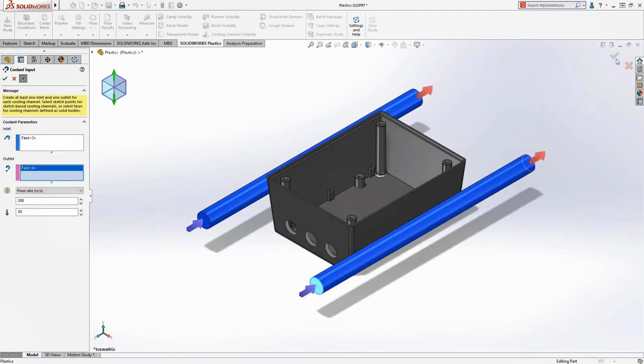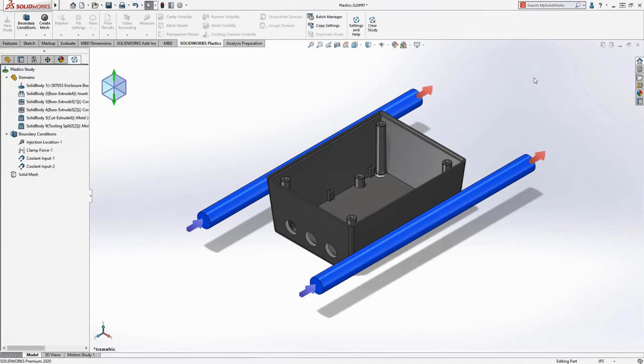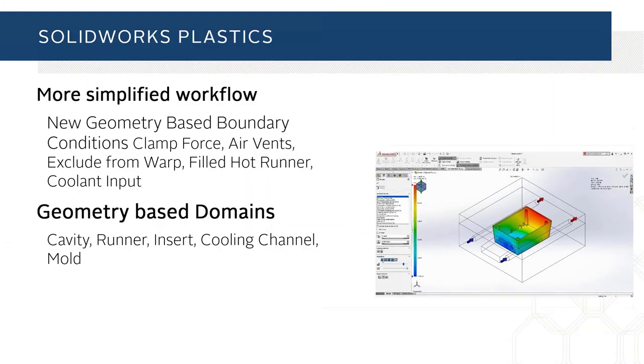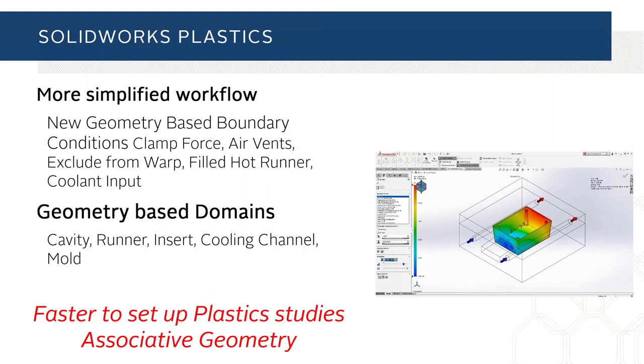Because again, that's what we do, right? We model geometry in SOLIDWORKS, whether it's discrete like part geometry, or a representation like this, which is much easier to do than describing it elsewhere in a mesh. So results are easier to get to because setting up the problem is easier and faster in SOLIDWORKS Plastics 2020.